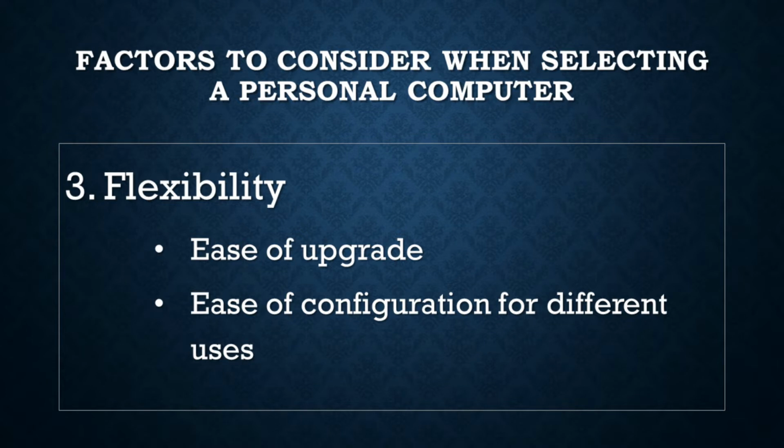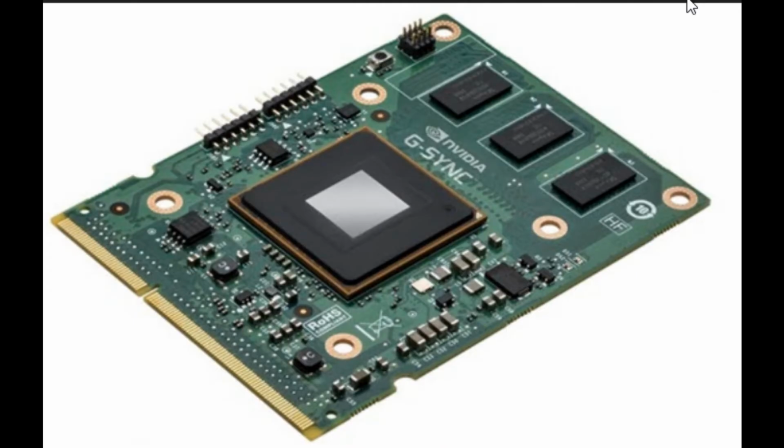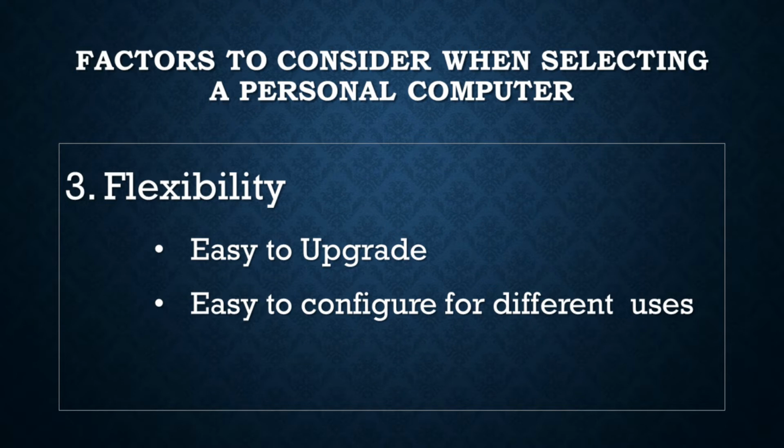So you may end up buying a desktop because desktop computers are very easy to upgrade, as opposed to laptops where swapping out some components is very, very difficult. For example, you can swap out RAM in a laptop as well as in a desktop, but swapping processors, optical drives, graphic cards can be slightly more challenging when you're talking about a laptop. So as far as flexibility is concerned, it may be a good idea to go with a desktop.